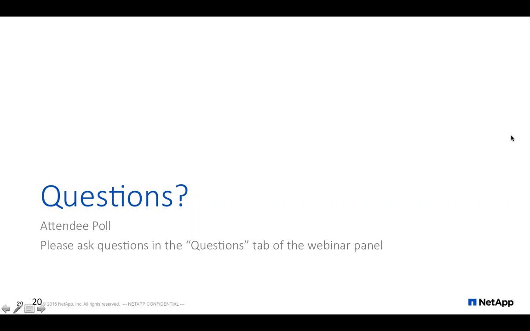Second question, does ONTAP Cloud include the licenses for SnapCenter or SnapManager? Yes, it does. All of the features that I mentioned in the original explanation of what ONTAP Cloud is, all of those licenses, all of those features are included with either the hourly purchase model or the licenses available, or the license for ONTAP Cloud from the NetApp and partner sales teams. So those will all be there. All the capabilities are already pre-built in and available to you.